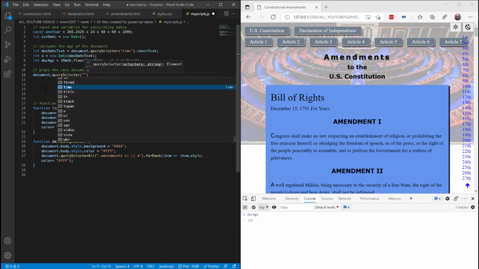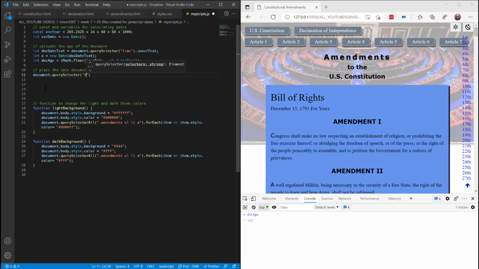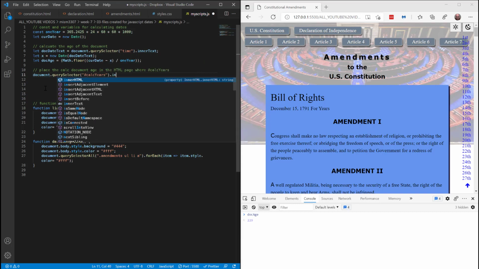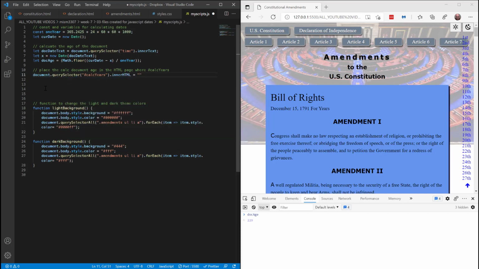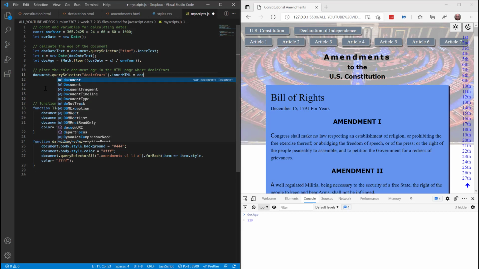We're going to tell it to look for the ID of calc years. We're going to grab this time not with inner text but with inner HTML, and we're going to say here that the value that's going to go into that is that docAge that we created.